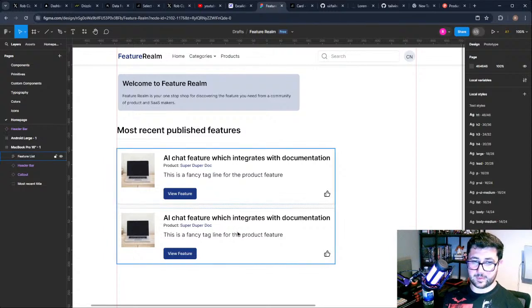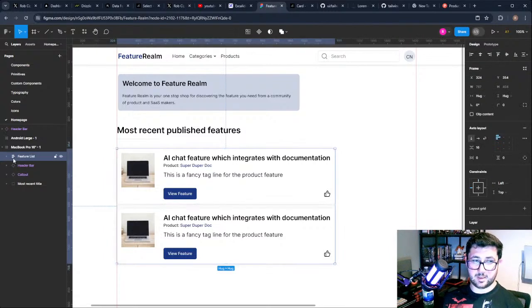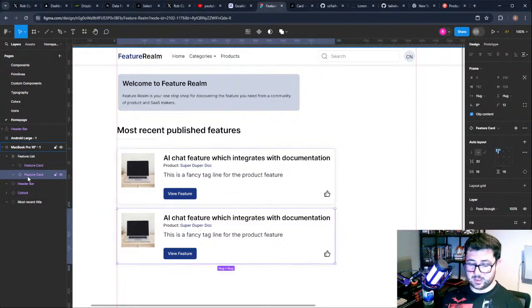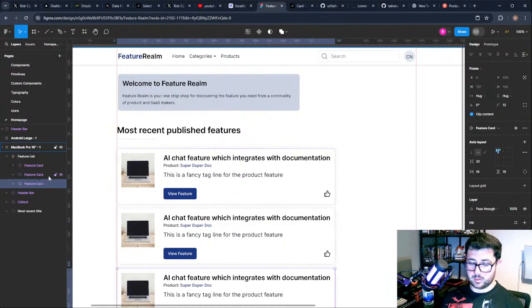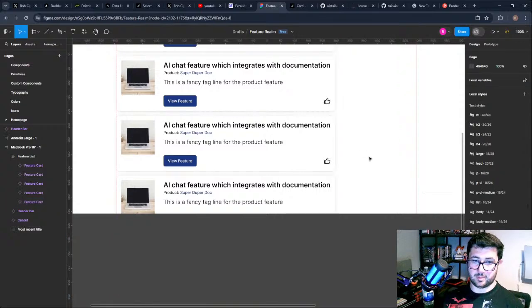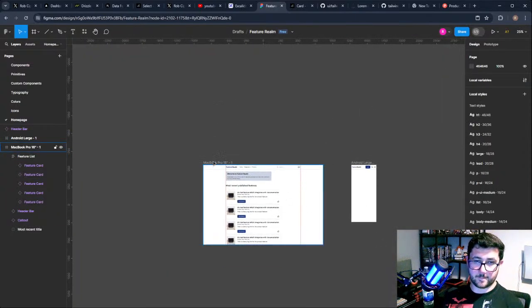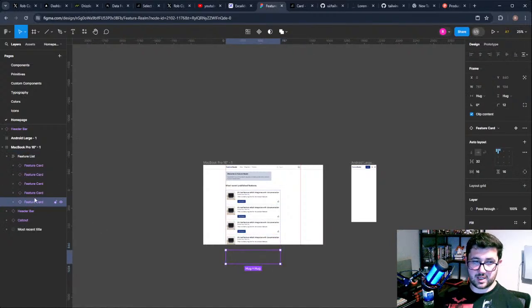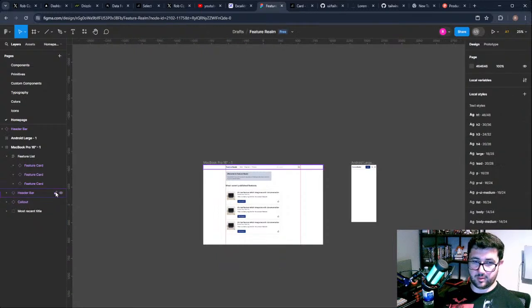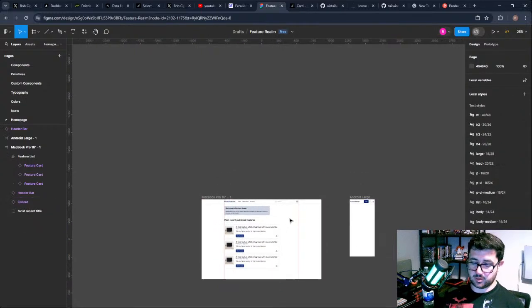And then I can basically add a few of those in, like so. In fact, we'll just have the 3 for the most recent published features.